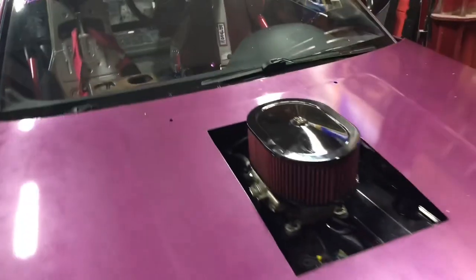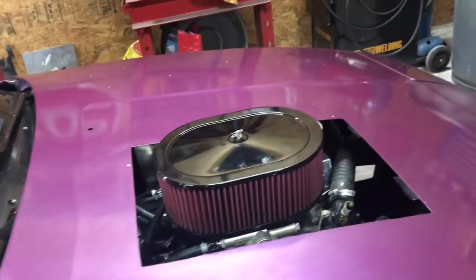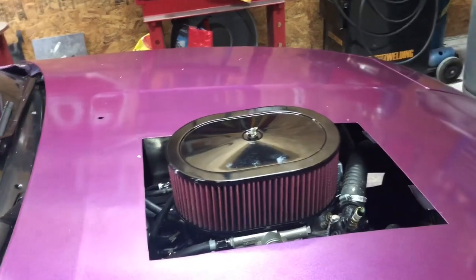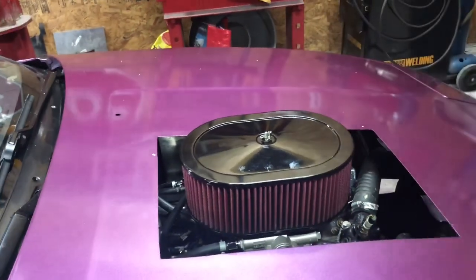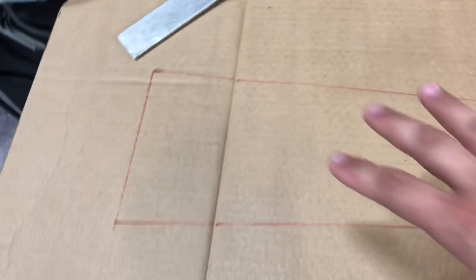But anyway, what we're gonna be doing today is creating a scoop to hide this, a hood scoop. And we're gonna be using vinyl to do that. Or not vinyl, sorry. We're gonna be using fiberglass. So here's basically the parameters of the hood scoop based on some measurements and my ideas.